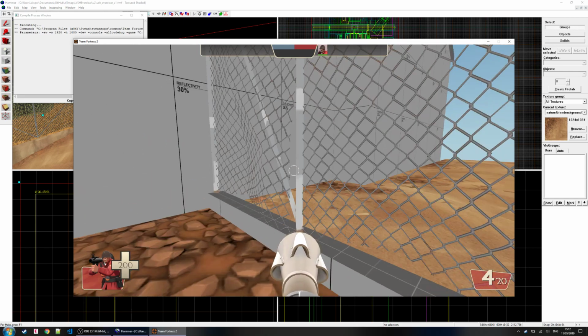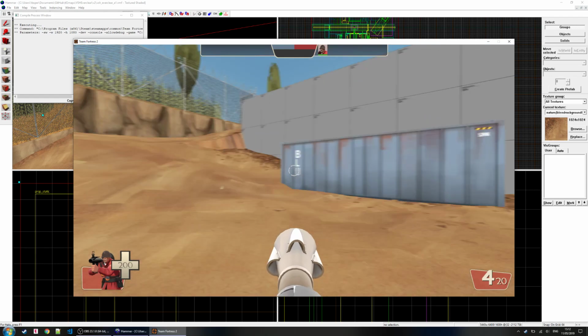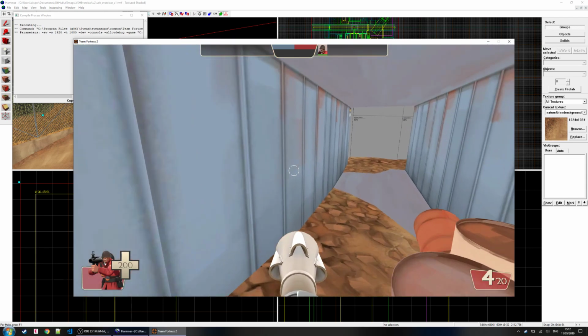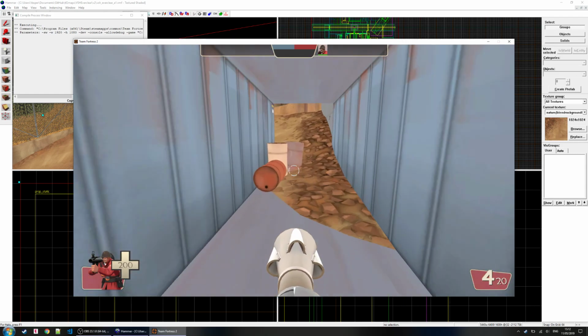So this is what it's looking like in full bright mode because we didn't have any lighting, but that's fine. We're not at that stage yet. I want to make sure that you can actually get in here. You can. Excellent. That's what I wanted.